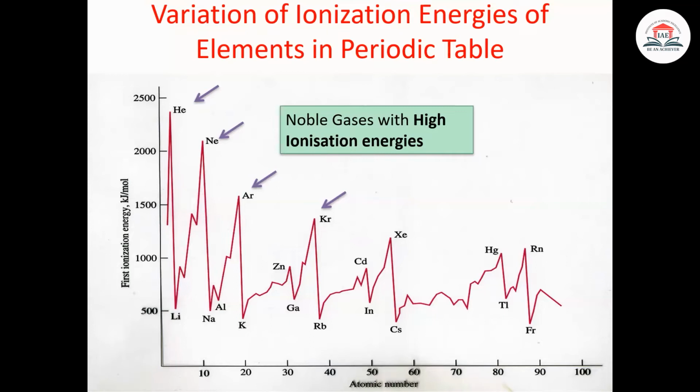As we know, oxygen and nitrogen. You have also studied it in class 11, I think. Oxygen is placed to the right of nitrogen in the periodic table, but the ionization energy of nitrogen is greater than that of oxygen. Can anyone tell me why this happens?